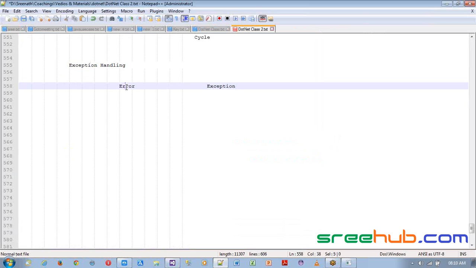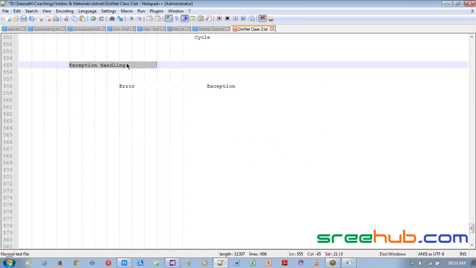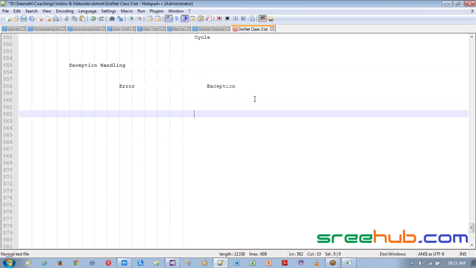And here, we know that an error we can handle, but an exception is something which we have to predict or handle in a generic way so that your program should not stop. That's the reason why we normally go for exception handling. Now let us see how to actually do handling of exception. We have 3 keywords which you can use: try, catch and finally. So these are the 3 keywords which we have to handle exceptions here.